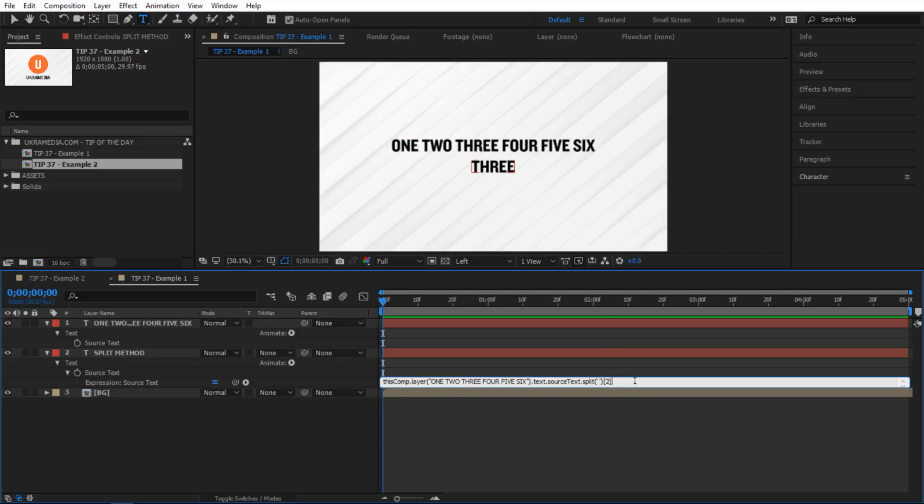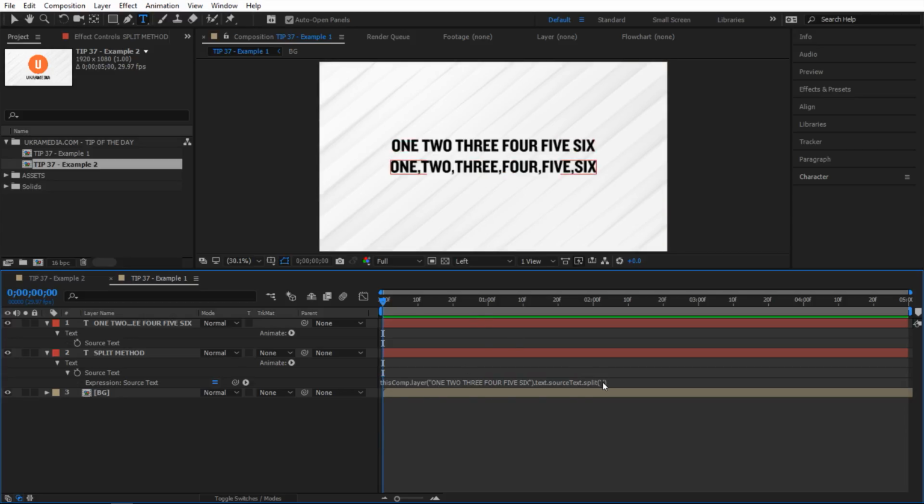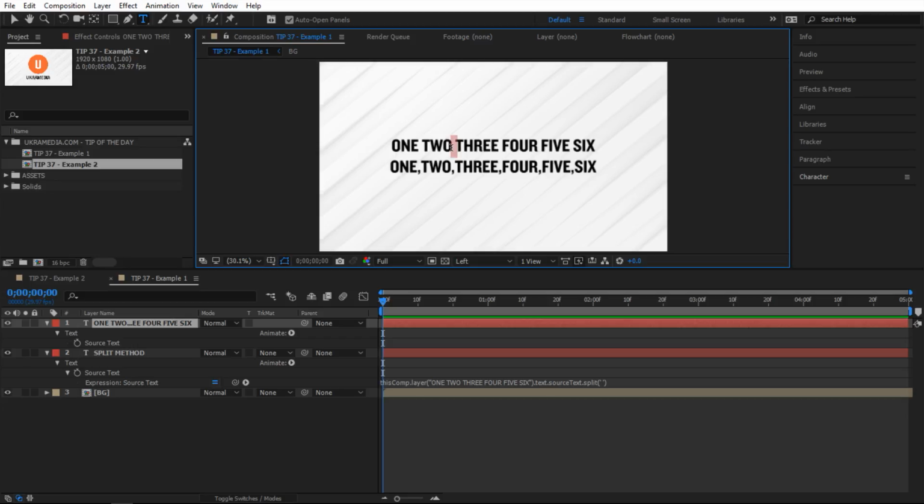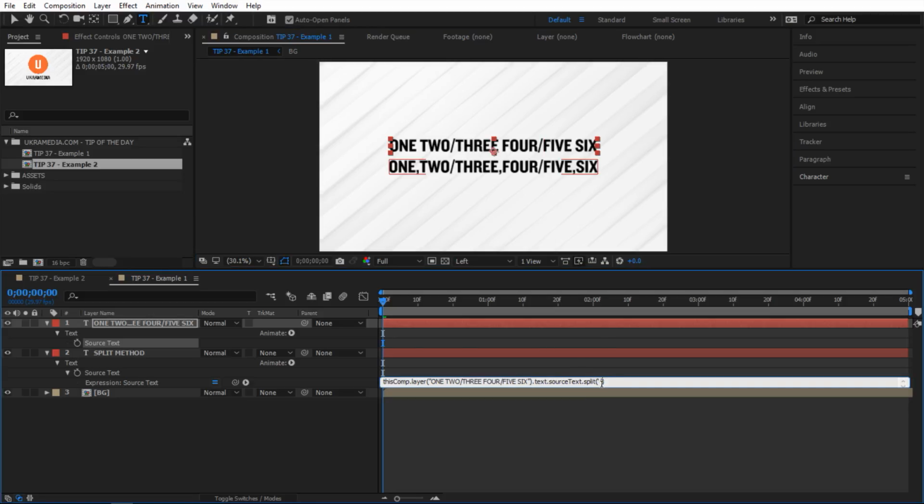Now let's keep going with this. I'm going to undo what I just did. And so next, instead of adding space in here, I'm going to actually put something else here. So I'm going to do forward slash in here maybe and forward slash in there. And so I'm gonna also put my forward slash inside here as well. So basically wherever there's forward slash, it's gonna split that into a different index. So now 1, 2 would be its own separate index, and then 3, 4 would be its own separate index, and then 5, 6 and so on. So you get the idea.